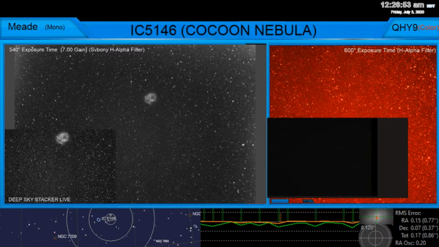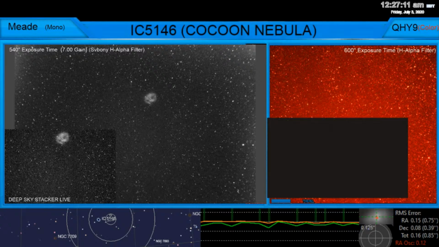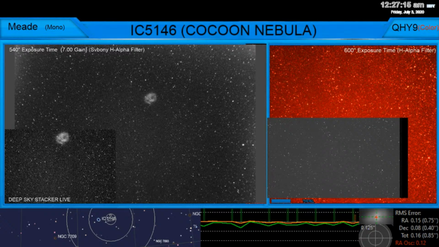Okay, because of course naturally, on the camera on the bottom right, you're going to see my nebulosity. So what I can do is bring in detail here, and I can zoom it down here.